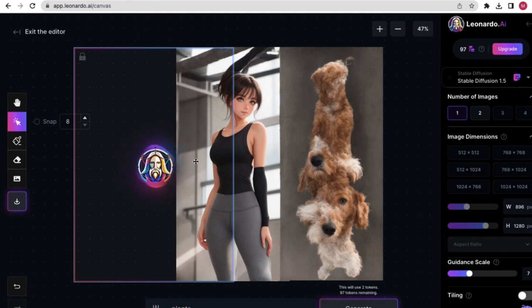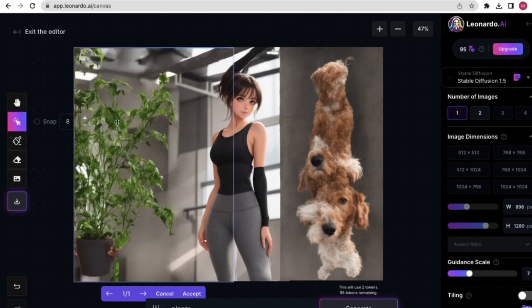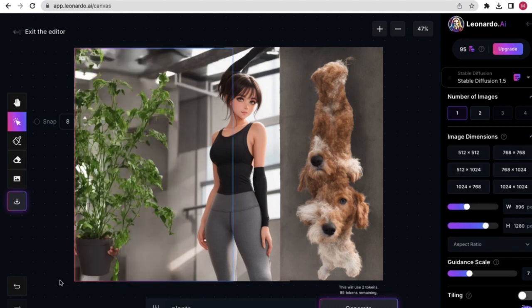So basically the purpose of this box in Leonardo is to create or expand your image. Earlier our image was only this much, right? Now you can see it has generated one plant, and I can just accept it. Now you can see it's our complete image. We have this dog over here, and now we have one plant over here, and our image is looking very consistent. Here we only had this much image with this girl. Now we have just expanded the image using that box, right?